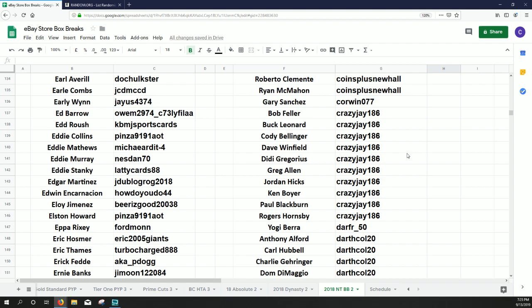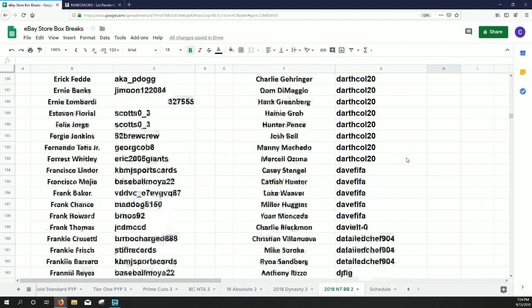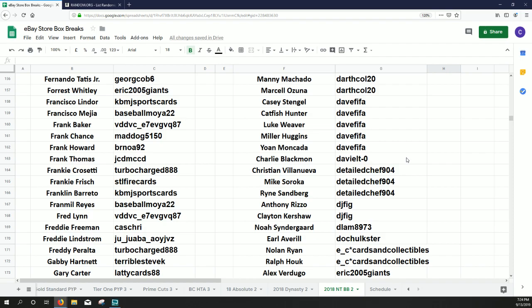Darfur 50 has Yogi Berra. Darth Cole 20 has Anthony Alford, Carl Hubbard, Charlie Gehringer, Dom DiMaggio, Hank Greenberg, Heine Grohl, Hunter Pence, Josh Bell, Manny Machado, and Marcell Ozuna. Dave FIFA has Casey Stengel, Catfish Hunter, Luke Weaver, Miller Huggins, and Yoan Moncada. Davey LT Zero has Charlie Blackman.